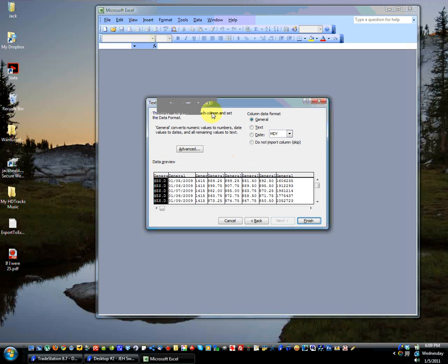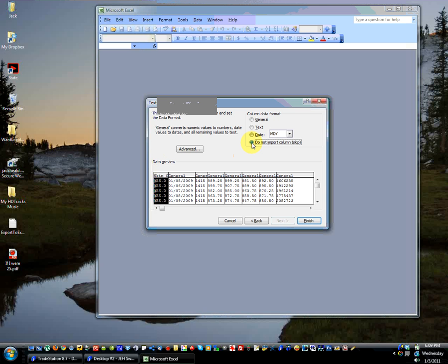Click on Next. Then on page 3, you're going to specify what each particular column of data contains. Now, since I'm only importing ES data, I don't generally import the symbol. So I highlight the first column where it says General, and you can see that it says @es.d. That's the symbol for the instrument I trade.